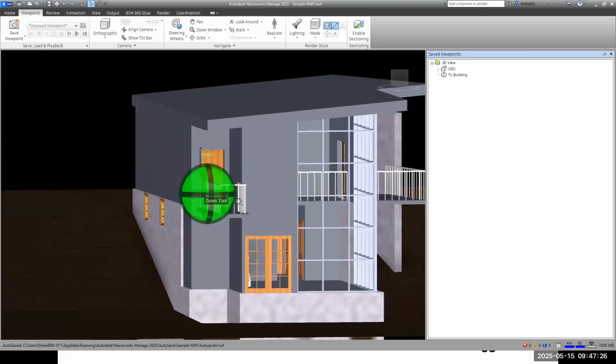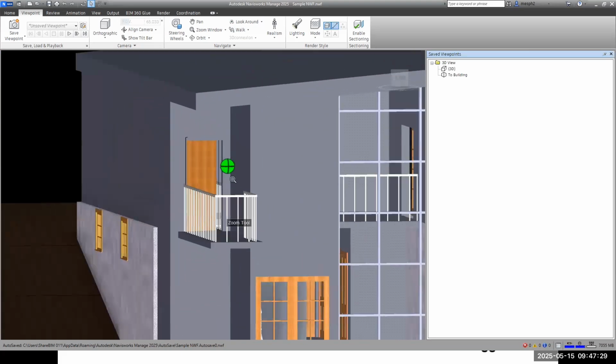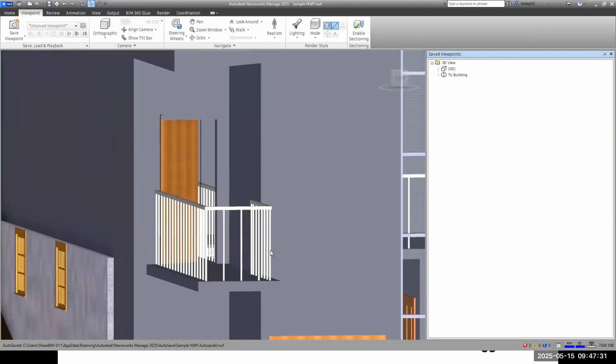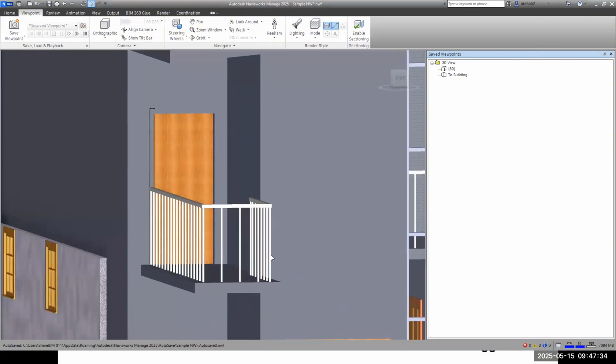So let's go back. As you can see, the door was automatically opened. That's the scripter use.